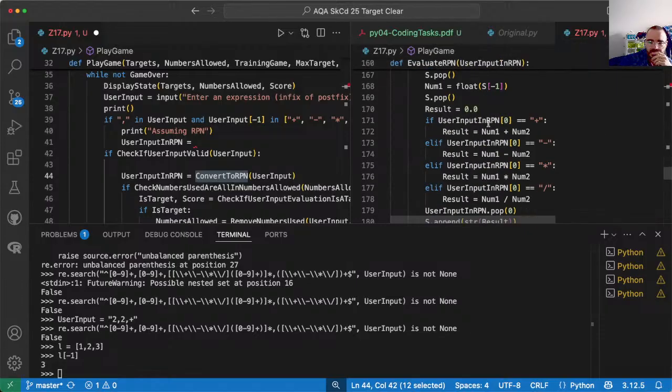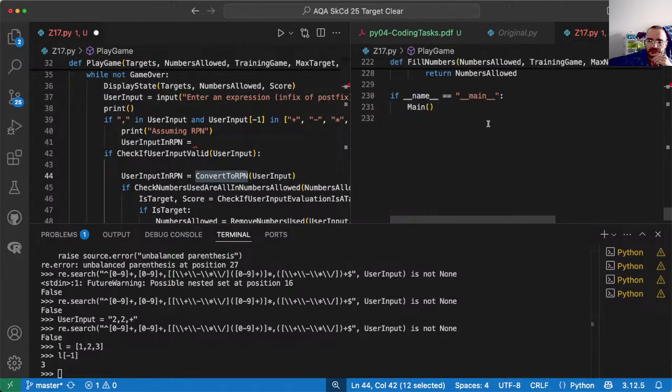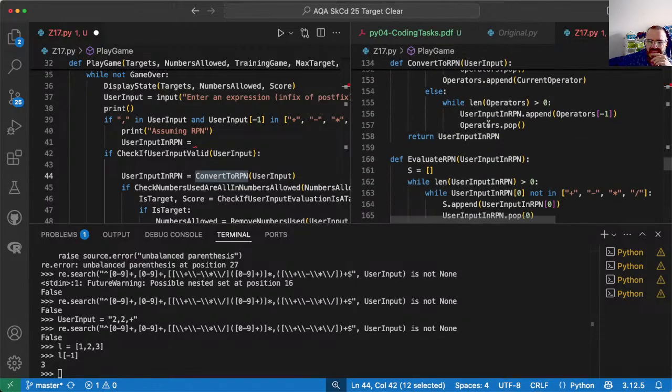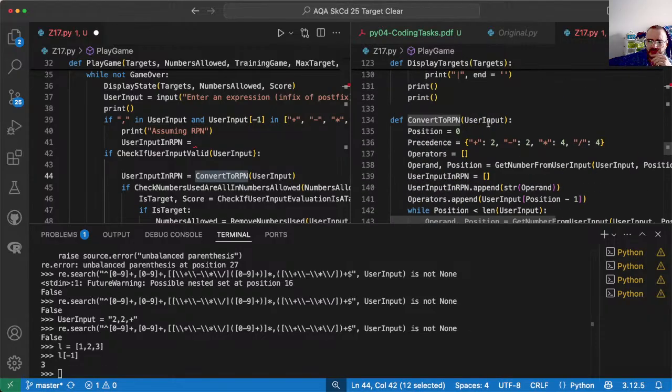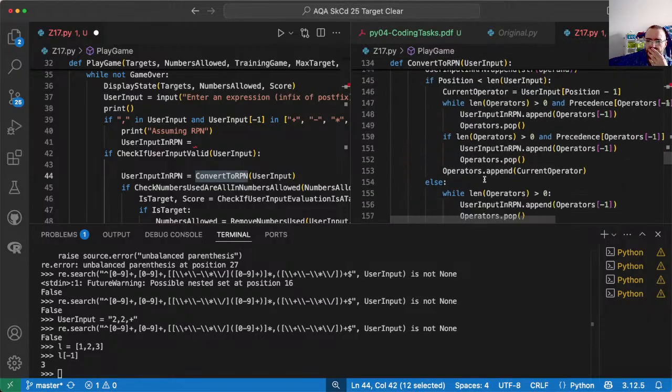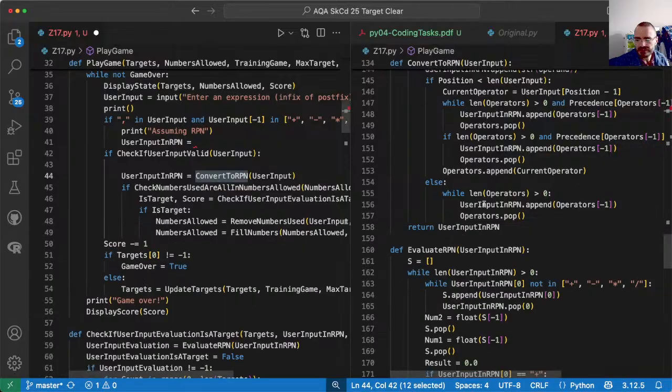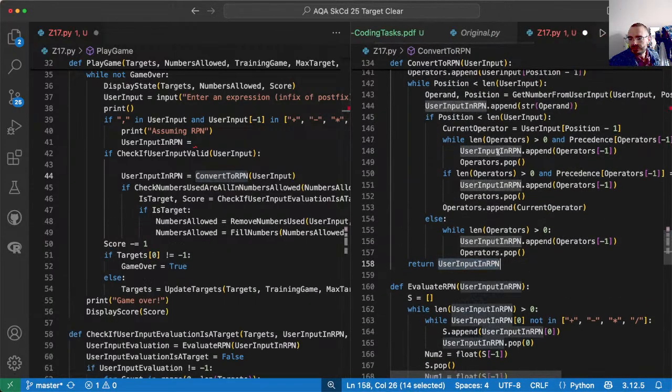User input in RPN. This is practical. The old one will return, I'm pretty sure, a list. Convert to RPN will return the user input in RPN, and that comes out as append, right? Operators -1, the string operand, right?